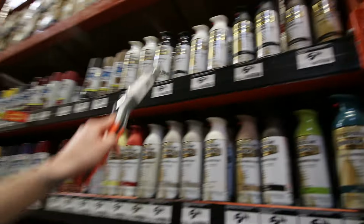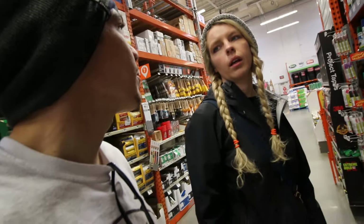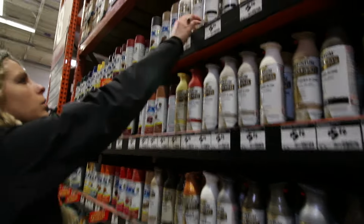Well, this one's satin, so it's like flat. But the inside of that van, it doesn't really matter because it's all going to be covered up. Yeah. We're never going to see it again. But I think we should go gloss anyway. Yeah, grab the gloss one.